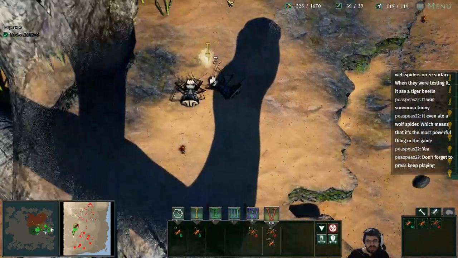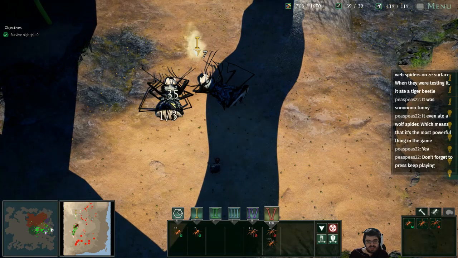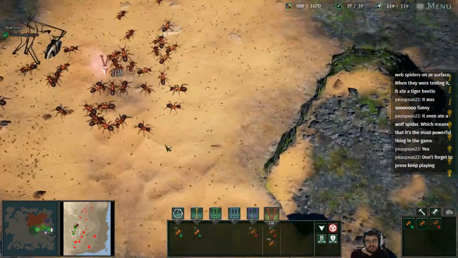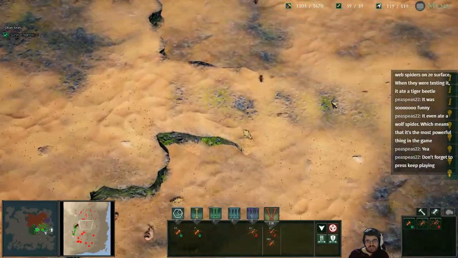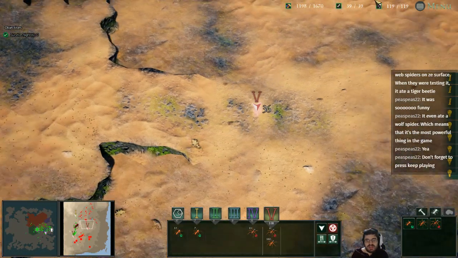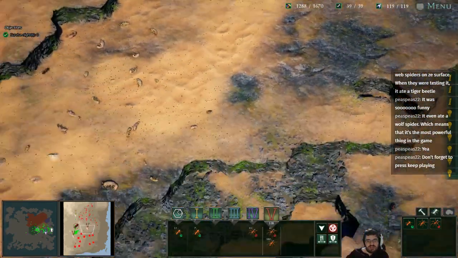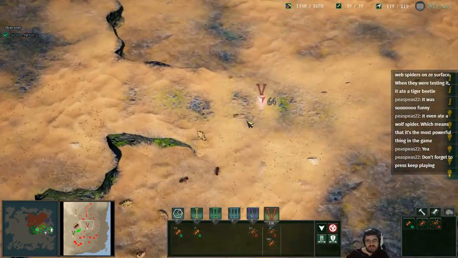All right, looks like our worker ants are still getting these. Almost done, though. 35 left here, 20 left here. All right, let's bring this group down here and maybe take on these. Now, these ants don't give me anything. So I'm thinking maybe the tiger beetles down here, and this food source.